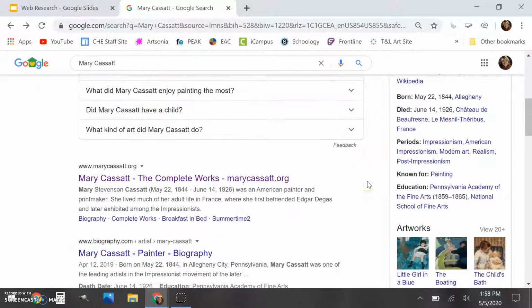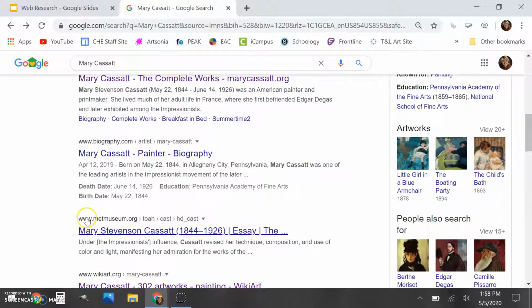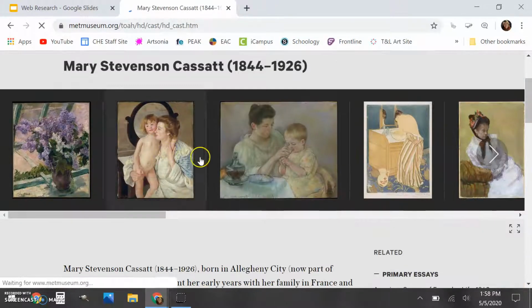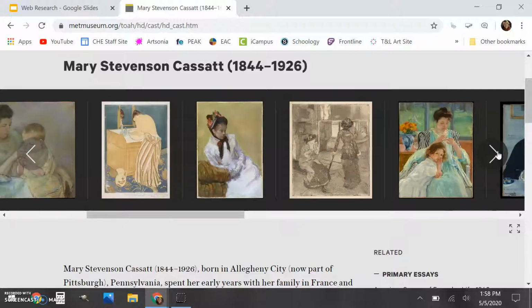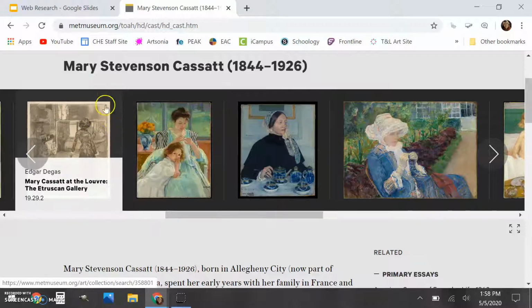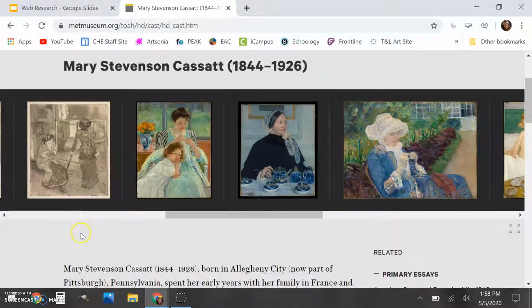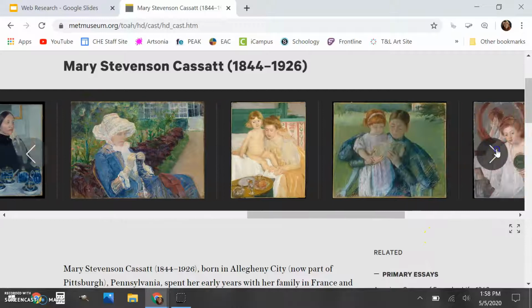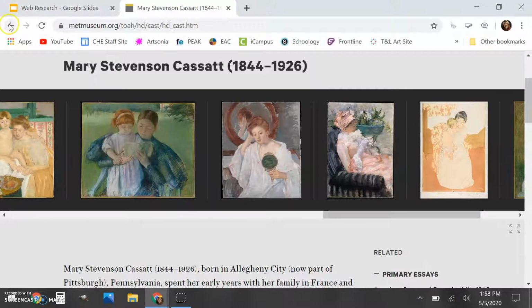Another place where you can look to find artwork as a whole would be to find a museum website. So you can look at the metmuseum.org. This is one that has a lot of artists. And when you click on a particular artist, you can then see lots of work that is all by that artist. Even if some of it you would say, gosh, that doesn't look like a Mary Cassatt artwork. Look how different this is. But she did some experimentation in other media. So this is actually one of her works, but it wouldn't be one that you would think it if you're just doing a Google image search. That's why it's interesting to look at what a museum has to offer in some variety of the artist's work.